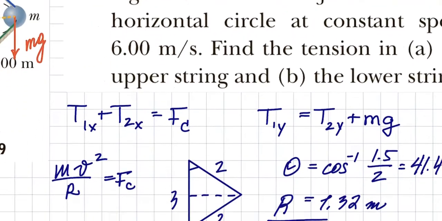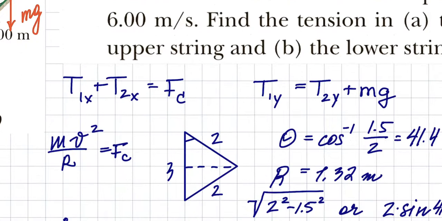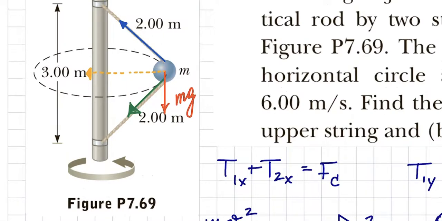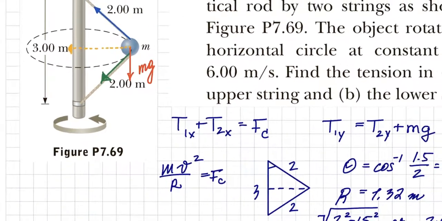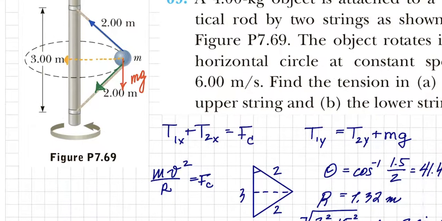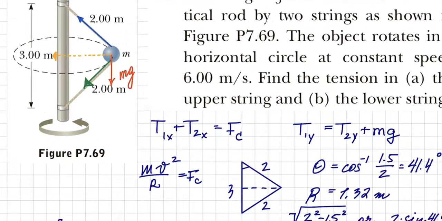Now they didn't really give us the radius, but they did give us this—let me try and fit everything in here. So we have three and two—let me highlight it—we have these are both two meters.